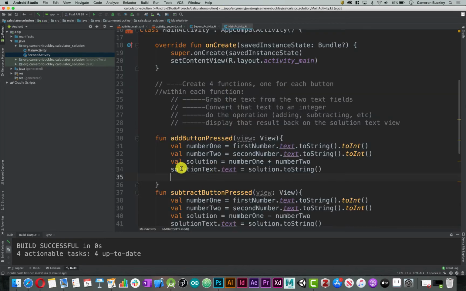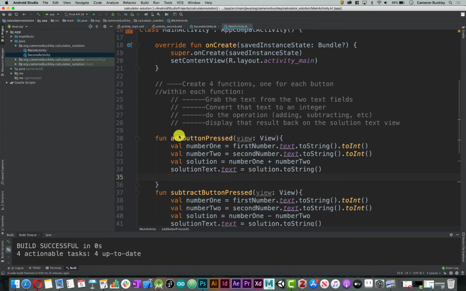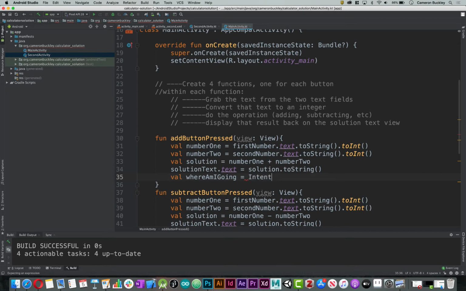So in my main activity Kotlin file, what I need to work with is something called intent. I need to create an intent, which basically means where am I sending data to? And we're going to have an intent of sending ourselves to this second screen. So the code for it is not too complicated. So what we need to do is we need to declare an intent by creating a value. I'm going to create a val called, like, where am I going, right? We can name this whatever we want, and we'll have it equal to intent, and then we need to feed it a bunch of things.